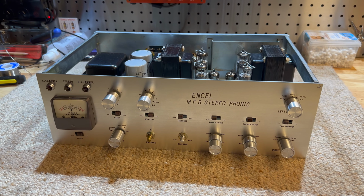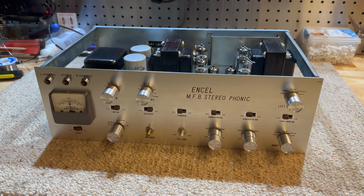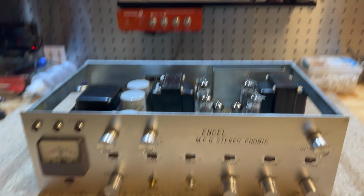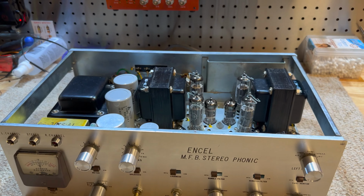So this is the first one for the year. The Luxman will be back. We've still got more to do on that, the LV105U. I'm just waiting on some parts still, so that's on the back burner for a little bit. But I managed to score this off Marketplace, a tube amp. Ooh, tubes.